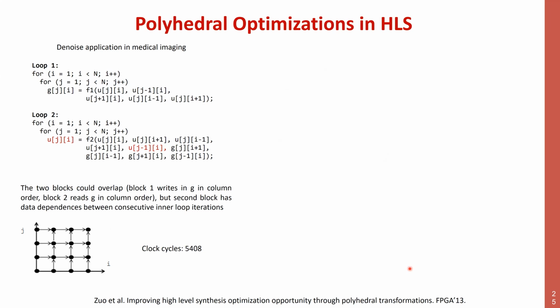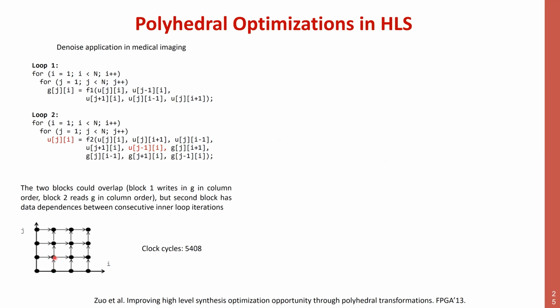And here is an example of something that one can do that is really not trivial with this kind of representation. Here is a real denoising application, classic signal processing, where you have these two loops that you have to do with a number of dependencies. There are no dependencies here, but there are some dependencies at this level. And these dependencies are such that you have this, right?